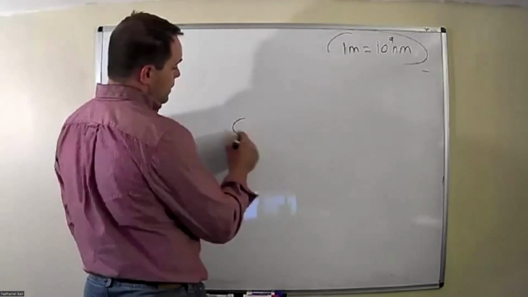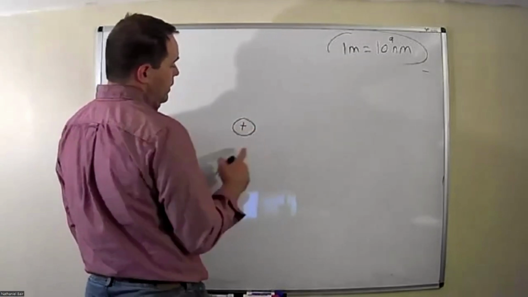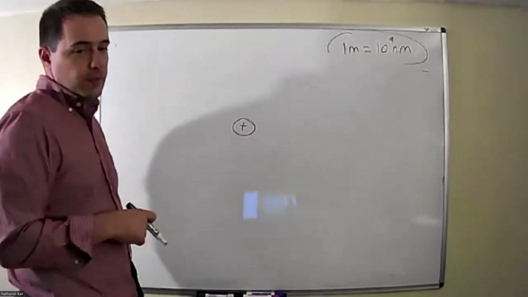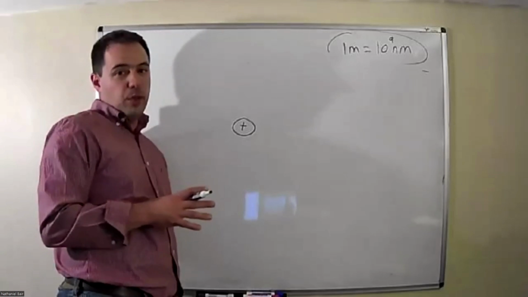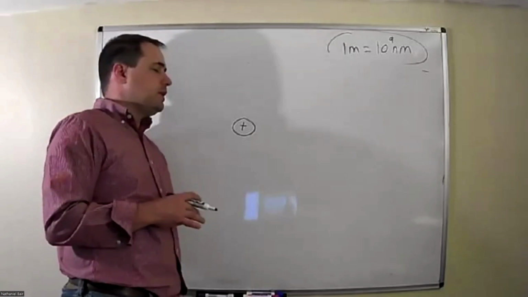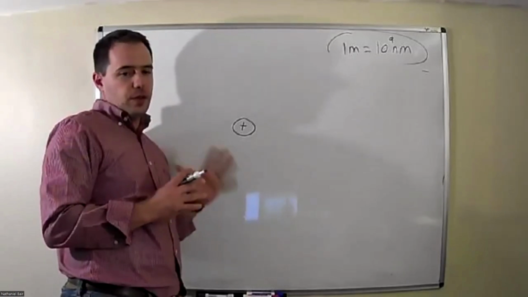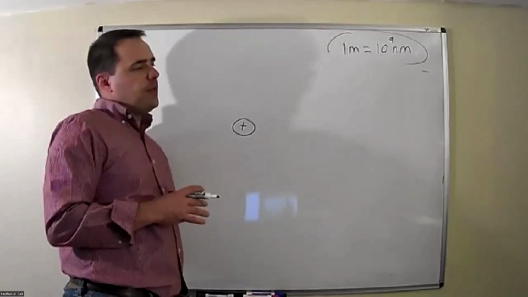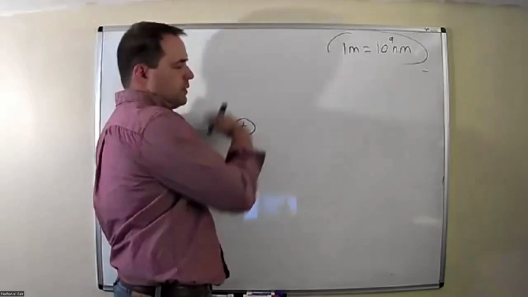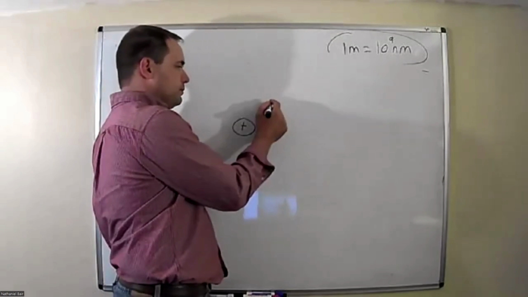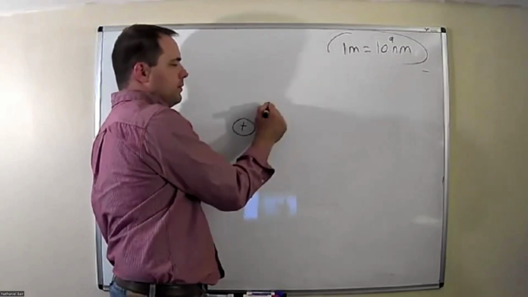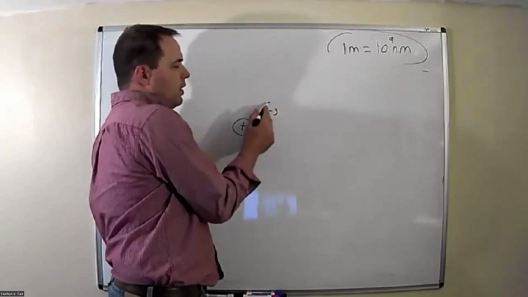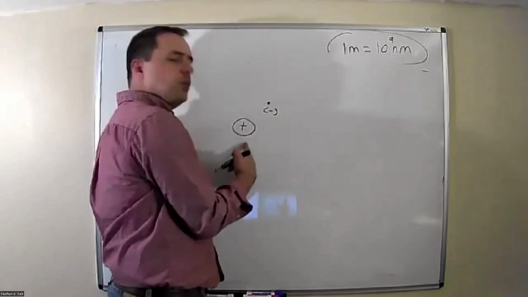Bohr thought, okay, the nucleus, according to Rutherford, is where all the positive charge lives. Now, we also know that neutrons live there as well to kind of stabilize the mass of the atom. But he says, okay, positive charge lives here in the nucleus. He says that these negative electrons that are whirling around the atom, remember these electrons here, they are negative. He says they are going to be attracted to the nucleus.